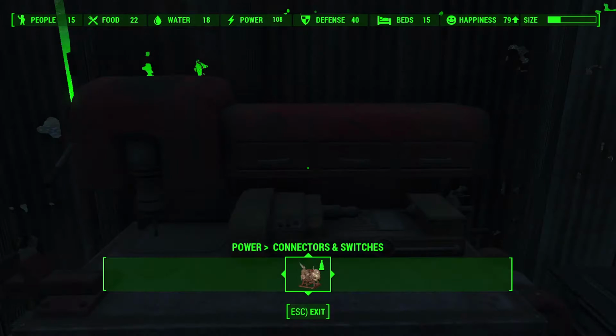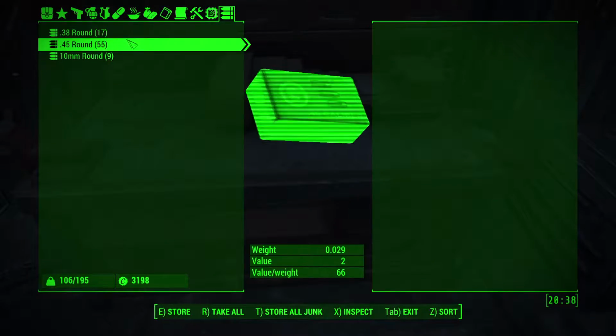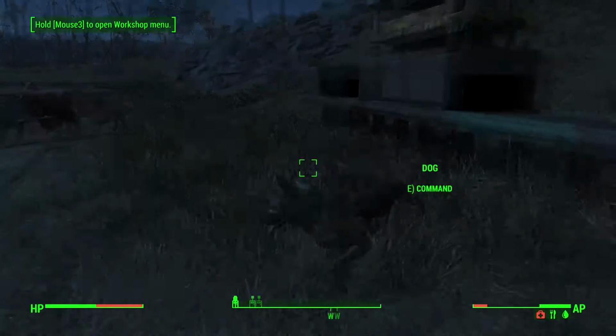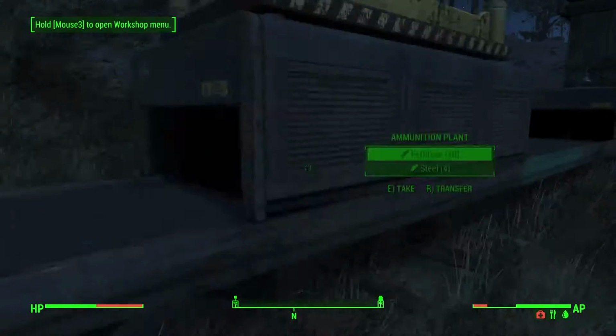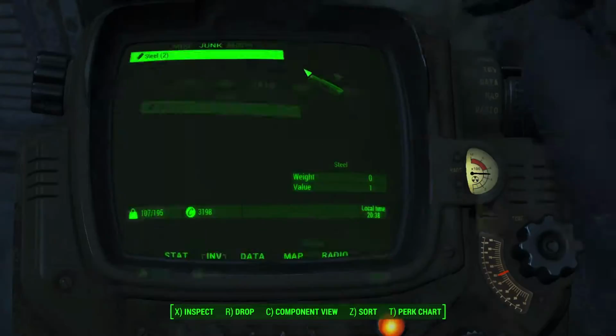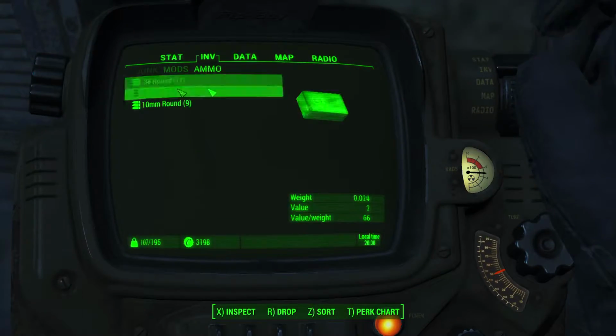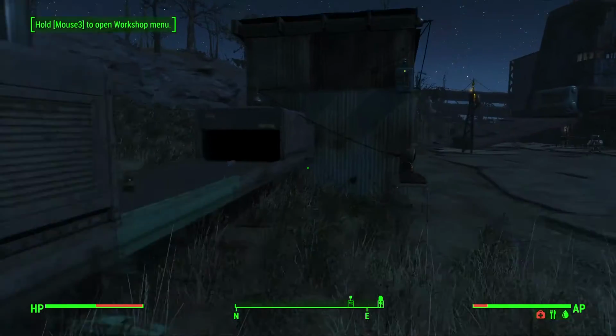Alright, transfer. Got any bullets in here? Nope. Just these ones. Alright, that means making 10 per cycle. We are going to have a nice number of them. We're already up to 85, which is, you know, a dramatic improvement on what we've had in the past.